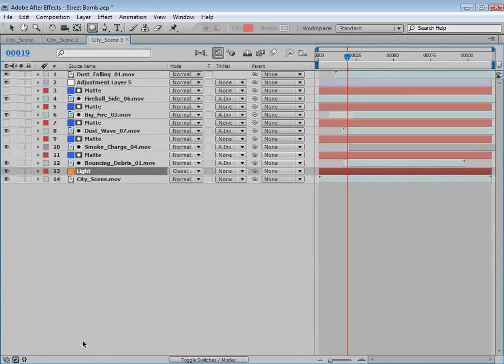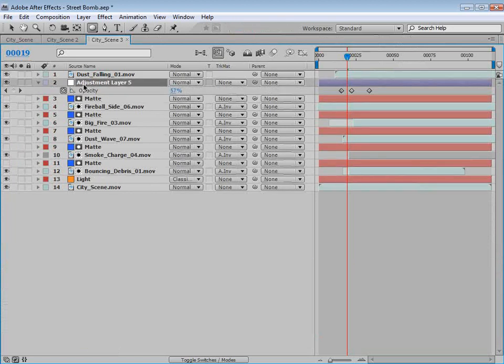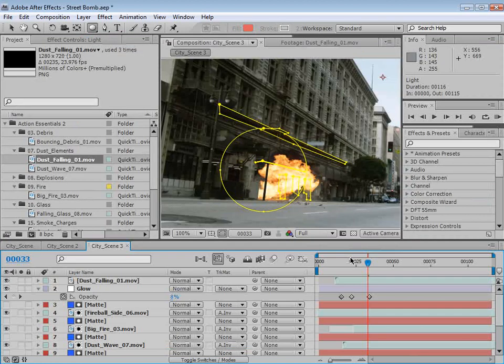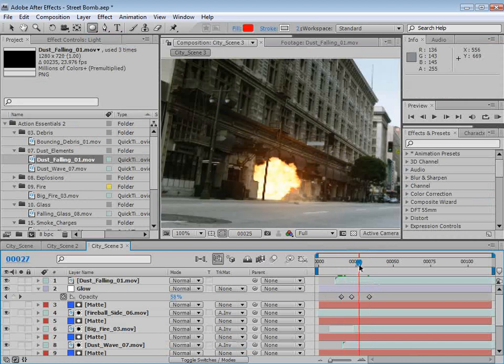So we want to make sure that we match the opacity of our glow with the opacity of our light. So we can just line this up. We could link them together, or we could just do it ourselves really quick, fade it in, and then fade it out. So that we've got that.